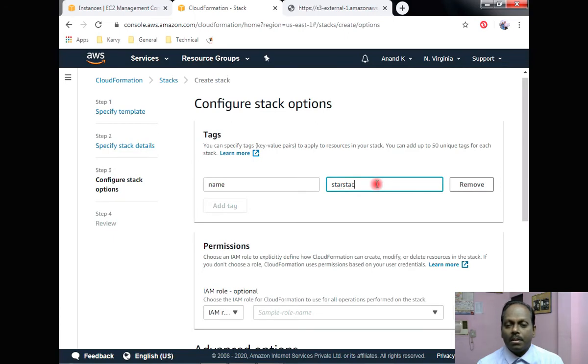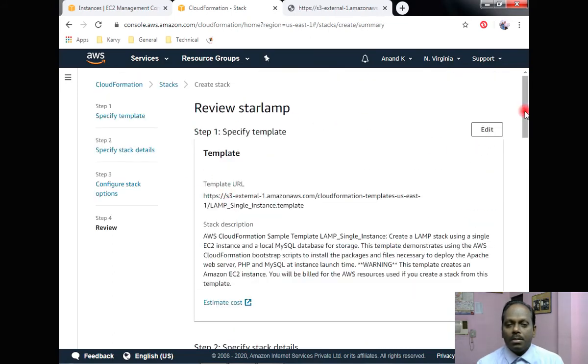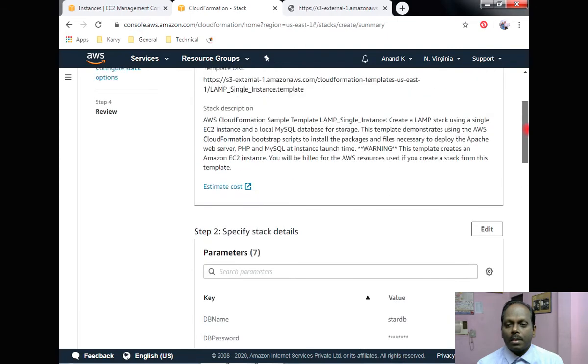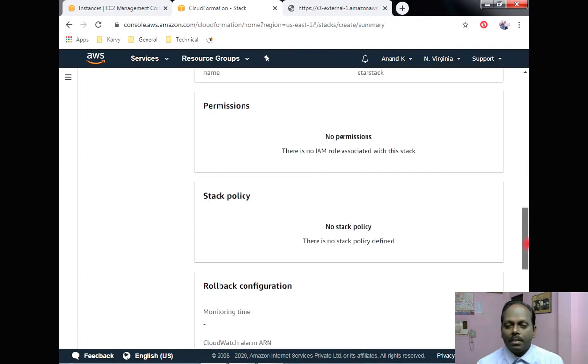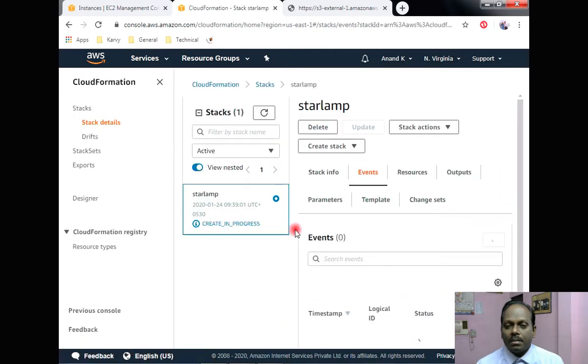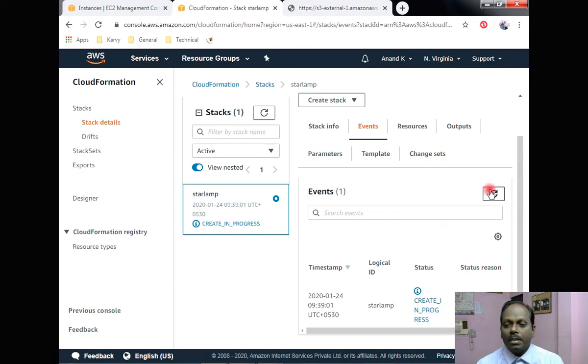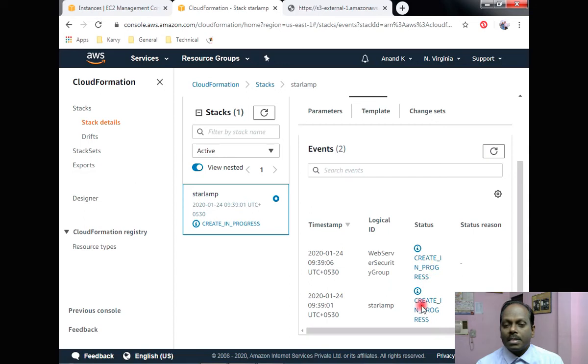I'm leaving it default. Once you see this, these are the parameters which you have given. And now create the stack. Wait for a couple of minutes so that you can see, meanwhile, all the elements being generated. So the script gets executed.